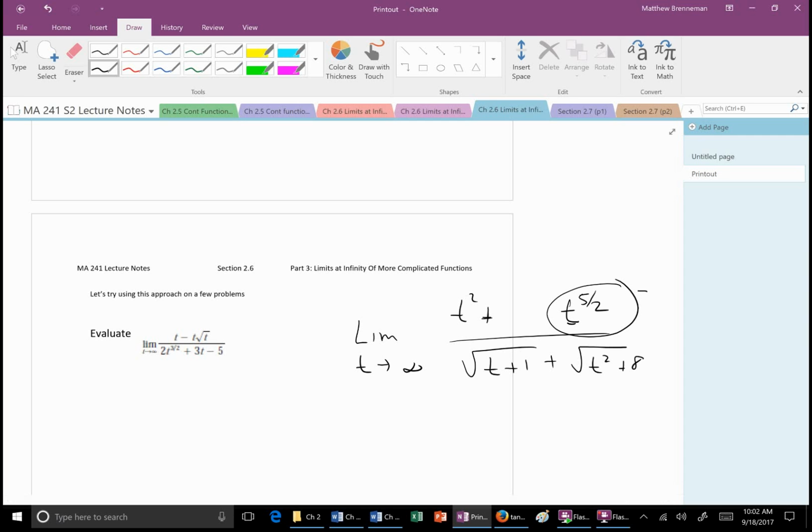Here I'm looking at two roots, and they both are of the same order. They're both square roots. So I can just look at these and say, which is the highest power here? T squared. What's the highest power here? T. This guy obviously wins. You can look at this after a while and not have to do a lot of work. So I have two roots. So what I'm going to do is pick out the leading term of the root. So this guy wins. T to the 5 halves over the square root of t squared, which is t. That's going to be an infinite limit, because the exponent on the numerator is higher than the exponent in the denominator. So this is kind of a useful thing to know to break things down.